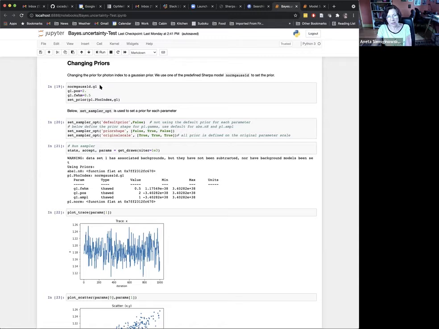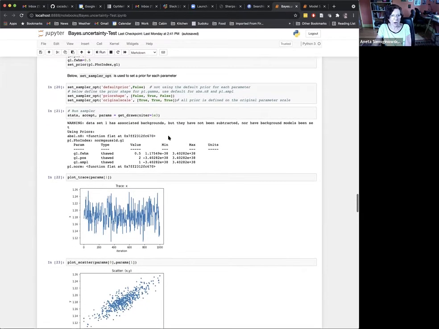So I have to define this function first and the parameters for that function. And then I modify the sampler. Here I change the default prior to false because I will need to apply this function to the parameters. And then the prior shape, which means it won't be different for the first parameter and the last, but it will be true. So I will set the Gaussian for the second parameter, and all parameters are on original scale, so I don't change that to log or something else.